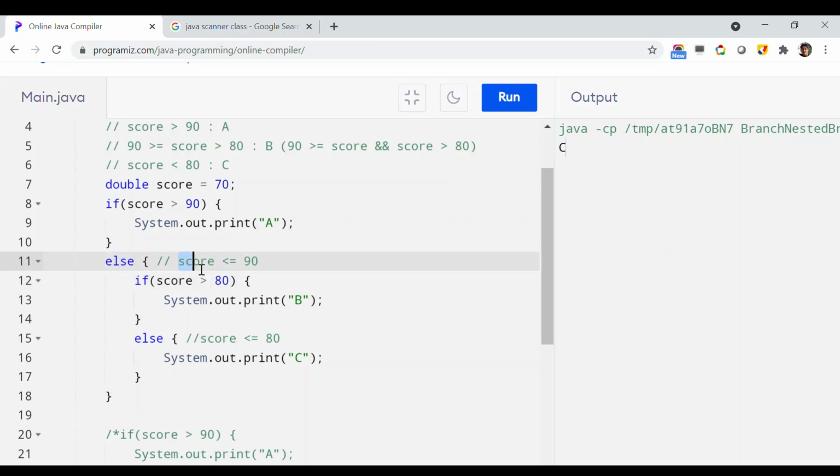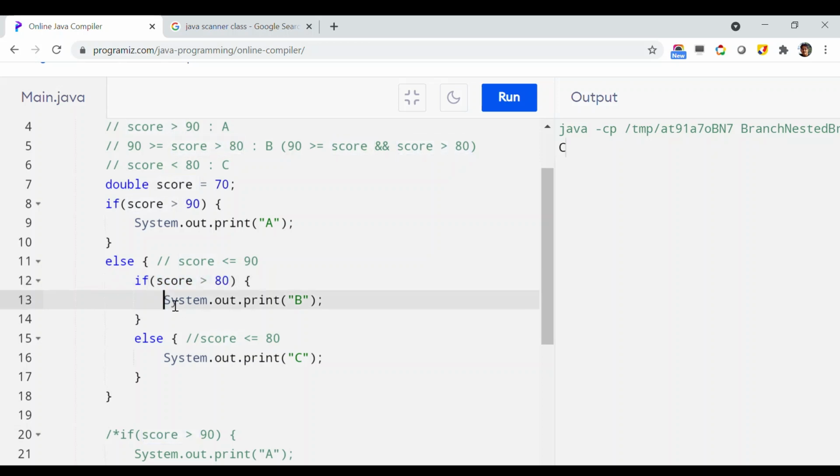Now whenever the score is less than or equal to 90, that is, the code went inside this else statement, then there can be two more situations. Well, the score is less than or equal to 90, but the score is greater than 80.